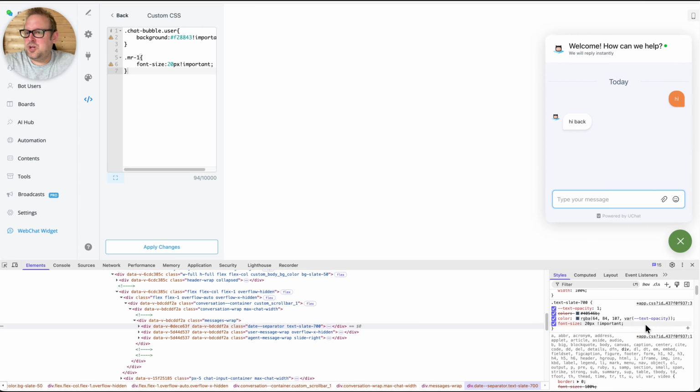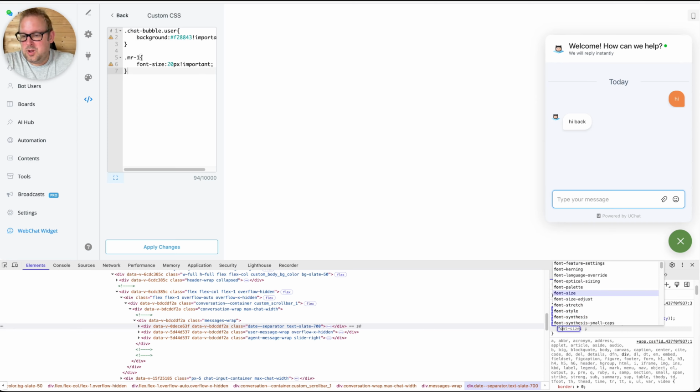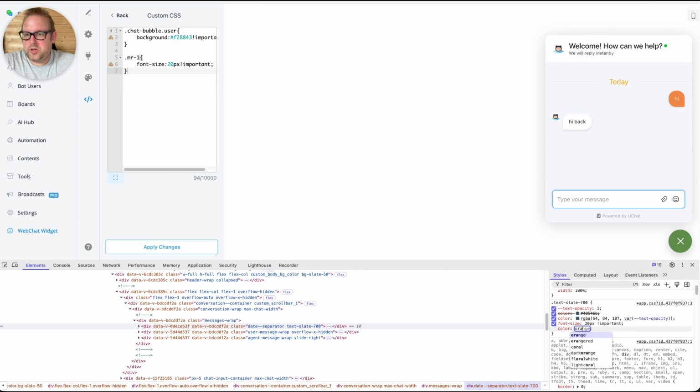Let's say I want to change the color. Let's go with a new line. Let's say I want to change the font color. Well, actually, let's go with the color. And let's say this will be orange. We don't have to select the font color because this specifically only targets the text itself.